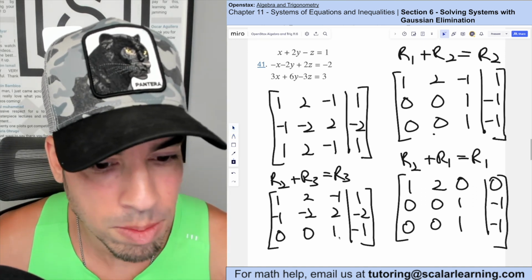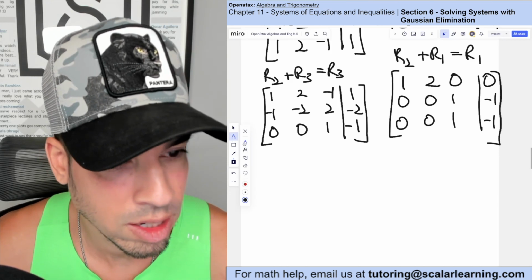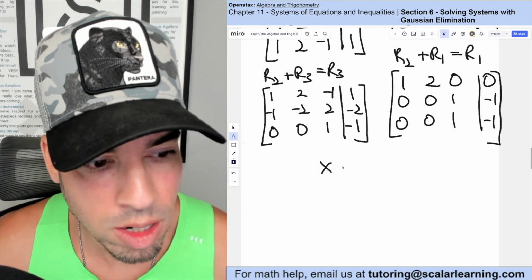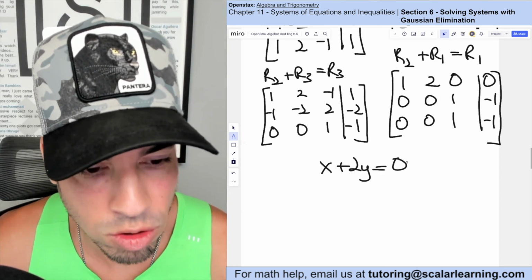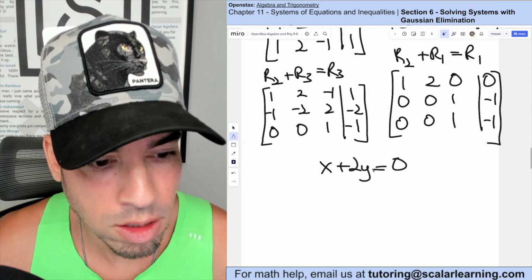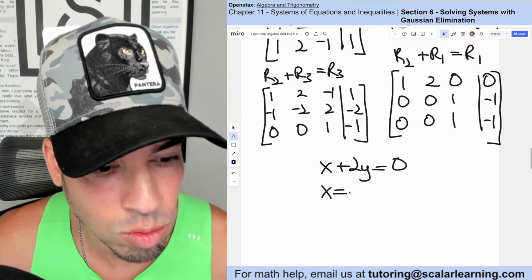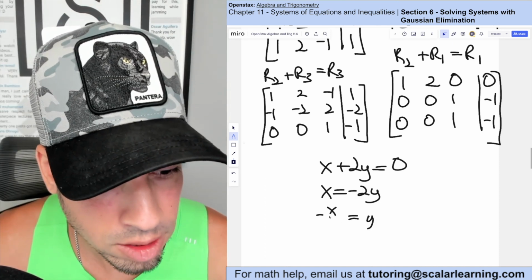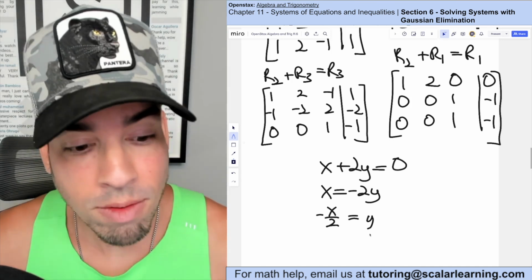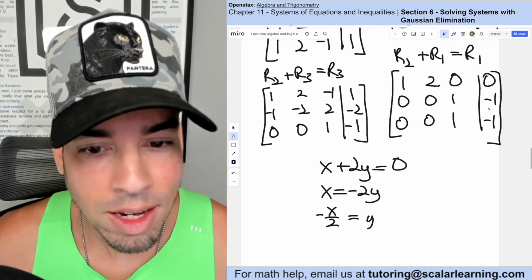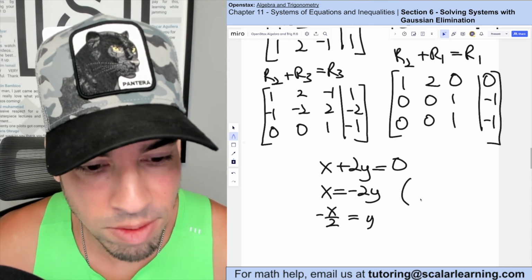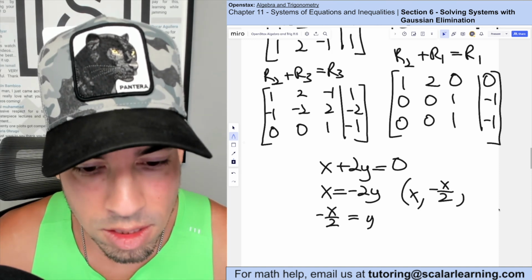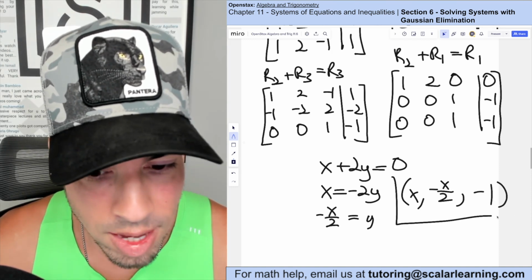Okay, so now I'm going to make a little bit more room, and we've got what we need here to get our last component, right? I'm going to turn it back into the equation format. 1x plus 2y is equal to 0. So now if I subtract 2y from both sides, I see that x is equal to -2y. Further isolating, y is equal to -x over 2, right? So now I have a representation for y in terms of x, and I already know that z has to be -1, so I can place my final answer as x is x, y is -x over 2, and then z, as we already know, is -1. So that is how you do it.